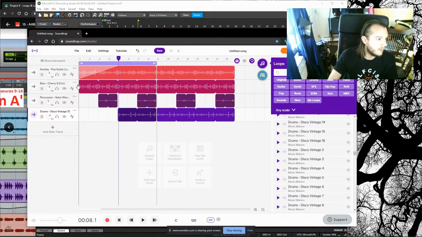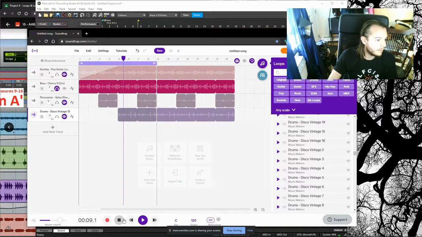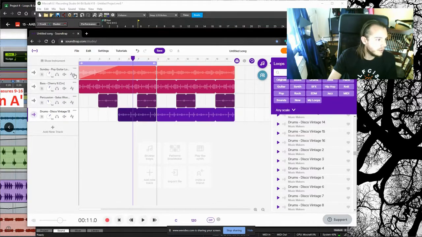So I do like the bass melody. I think it sets a nice foundation. And then I slowly bring in the pop guitar over, let's say, 2 measures, a little bit more. I fade that in, and then I bring in my salsa woodblock. And then after that, I bring in my vintage drums over here, disco drums.